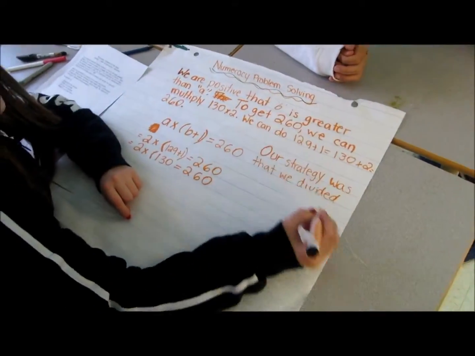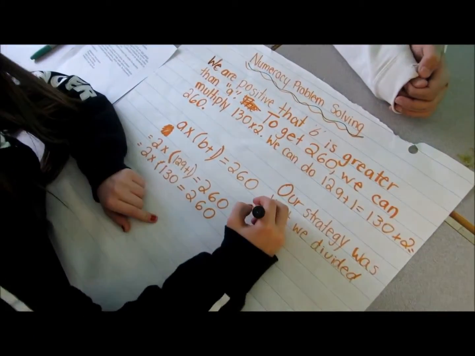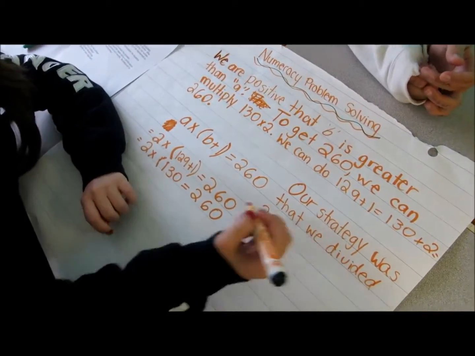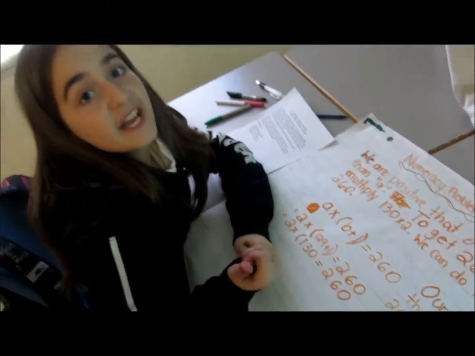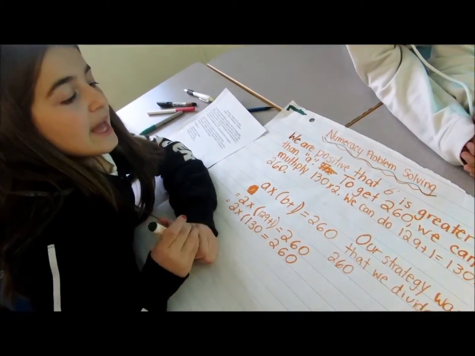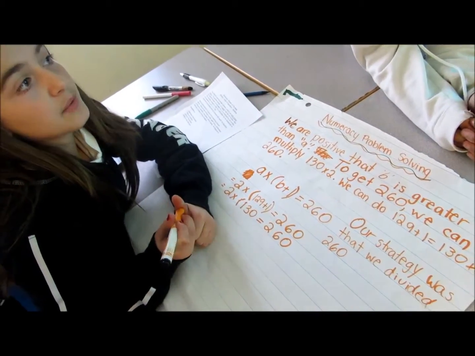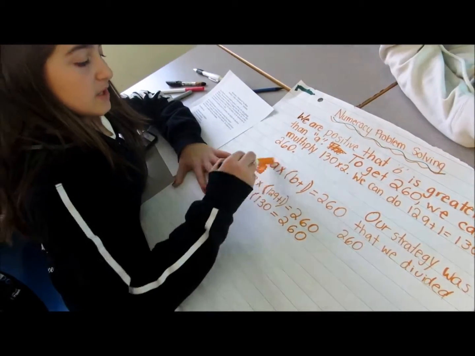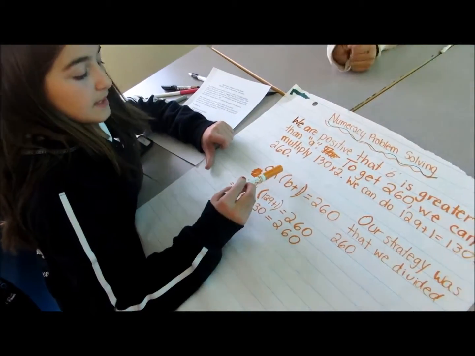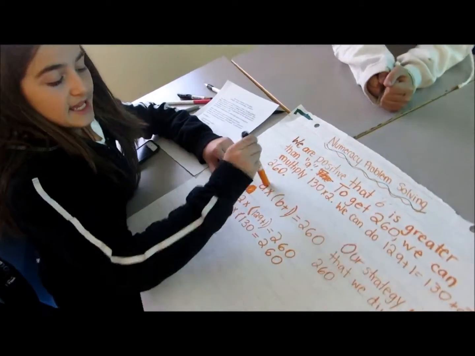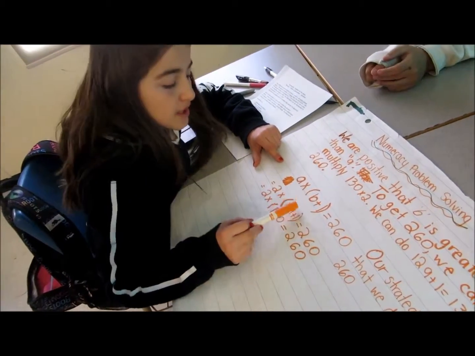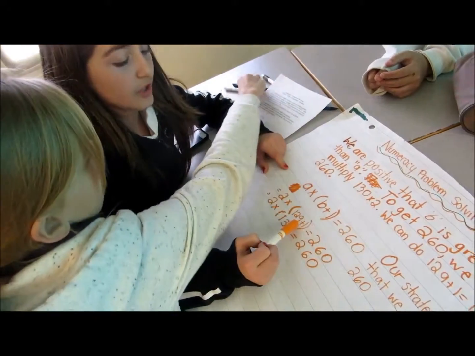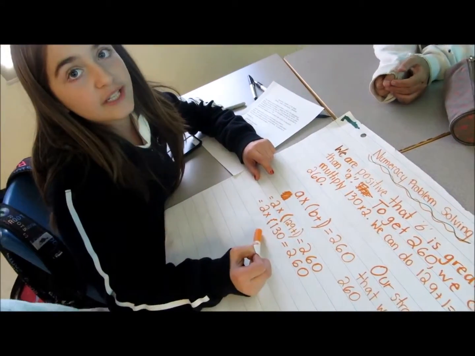Got a lot of ways. Okay, good. There should be more than one. Tell me about one of them. So this is what we already did so far. We divided 260 by 2, and it equaled an even number without a decimal. So we got 2. So we solved one part of the problem: A is equal to 2, and B is 129, and then you add 1, which is 130. So 2 times 130 is 260.